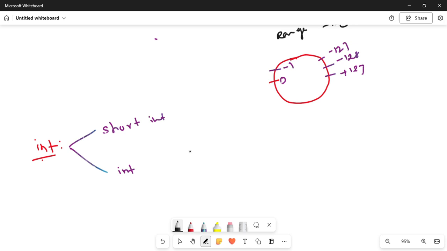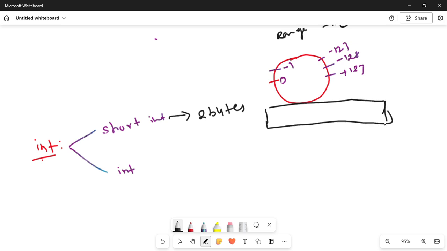Coming to short int, it is 2 bytes. The size of short is 2 bytes. Already we have seen something about this. This is 1 byte of data, this is 1 byte of data, total 2 bytes of data. Short int can store 2 bytes of data. Okay.